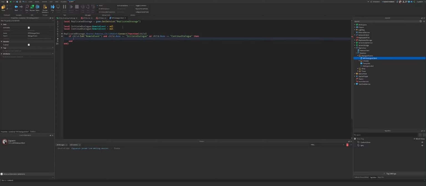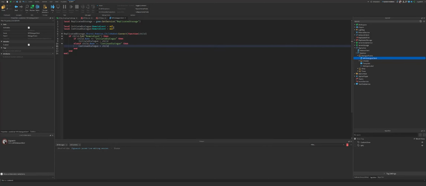Then we'll set, no, actually never mind, undo that. If child.name is equal to initiate dialog, then initiate dialog is just going to equal the child, else if child.name is equal to continue dialog, then continue dialog will equal the child.